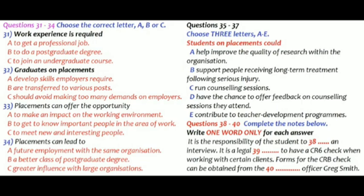Also remember that the placement will offer you networking opportunities to become acquainted with key players in your field. Many of our students who've completed a placement year take up a position with the same employer after graduation or after successfully completing postgraduate training. In fact, many of our students from previous years now hold influential positions in the police, the health service and the private sector as a direct result of their placements.